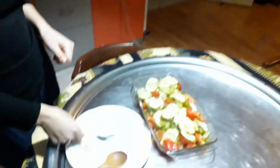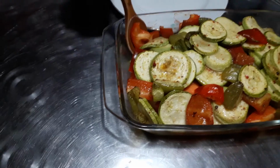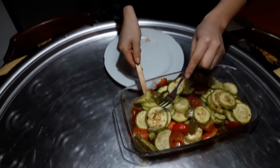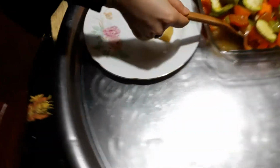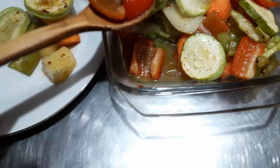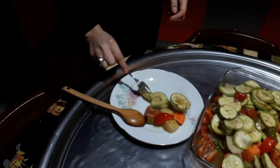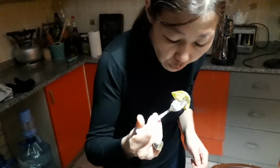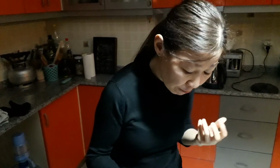So as you see, our vegan recipe food is ready. We've made it at the highest degree in the oven. This food we made at 230 degrees in an oven. I'm gonna make sure that we have all the vegetables here too. If you would like it to be well cooked, please make it 25 minutes. Now I'm gonna give it a try. It's delicious, it's juicy, it's full of spice, and it's very nice.